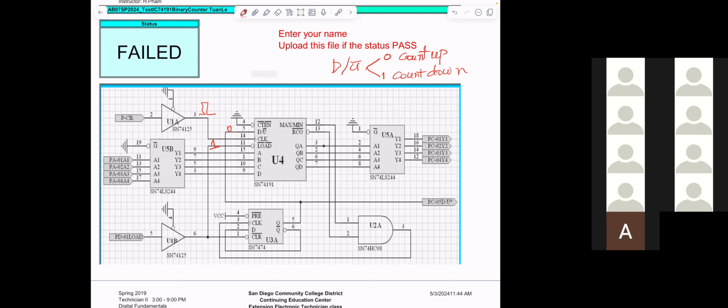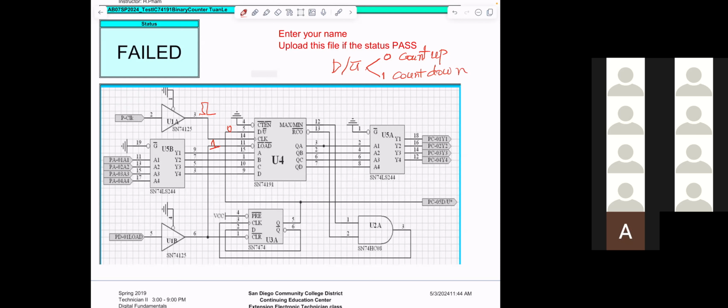Next thing, I will ask you about U1, 1A or 1B. What is it? Buffer. Perfect. Buffer means what?